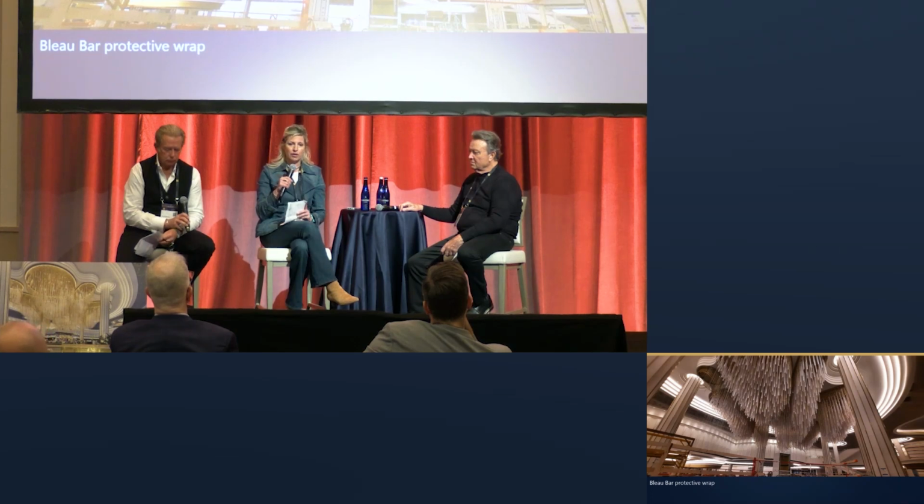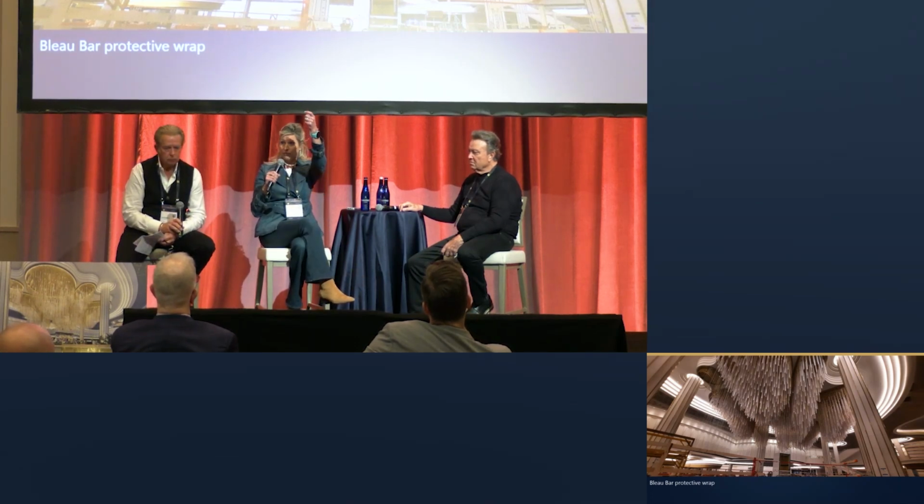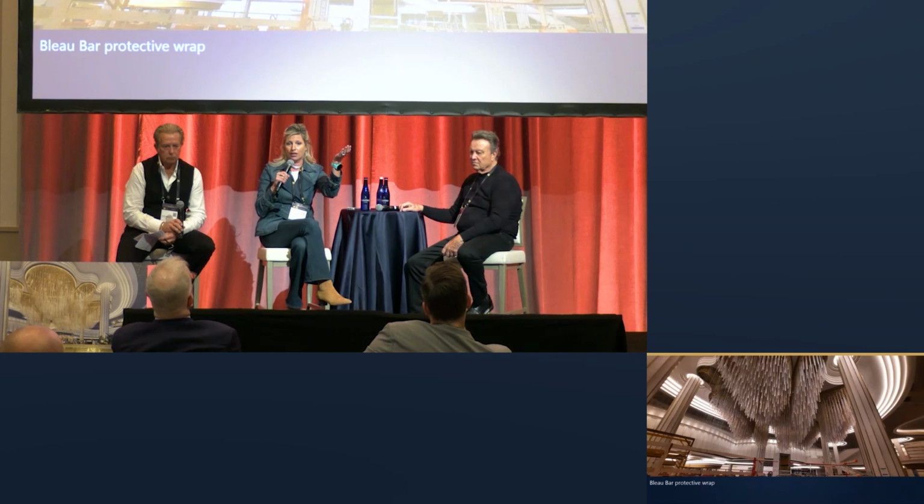So Bombard was smart enough to actually attach strings that went from the very bottom of the protective covering almost to the floor. You can kind of see them a little bit, and they had little tabs on them. So once things were clean enough, they were able just to pull down on the string, and then the protective covering would come off. Because you have to remember now, there's going to be a bar in the middle, and there's going to be no way to access the middle of the actual chandelier. So that was pretty smart on their part.